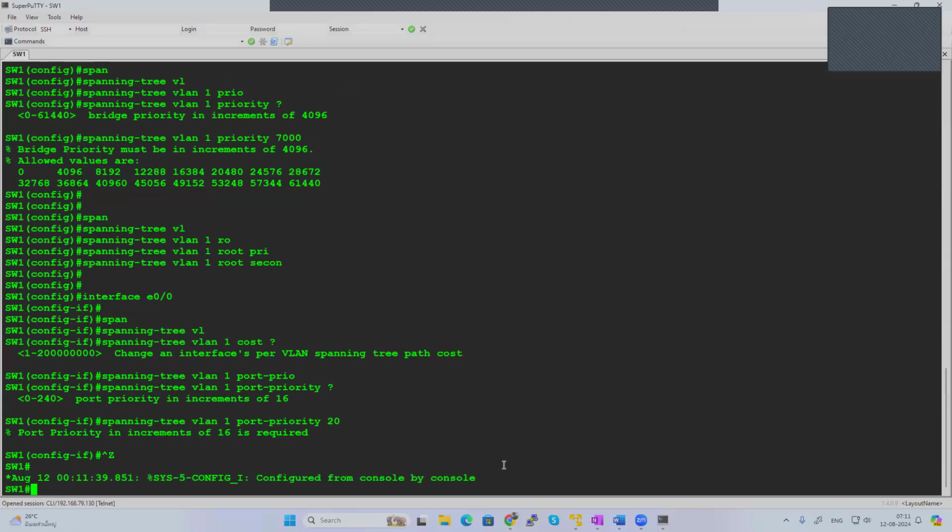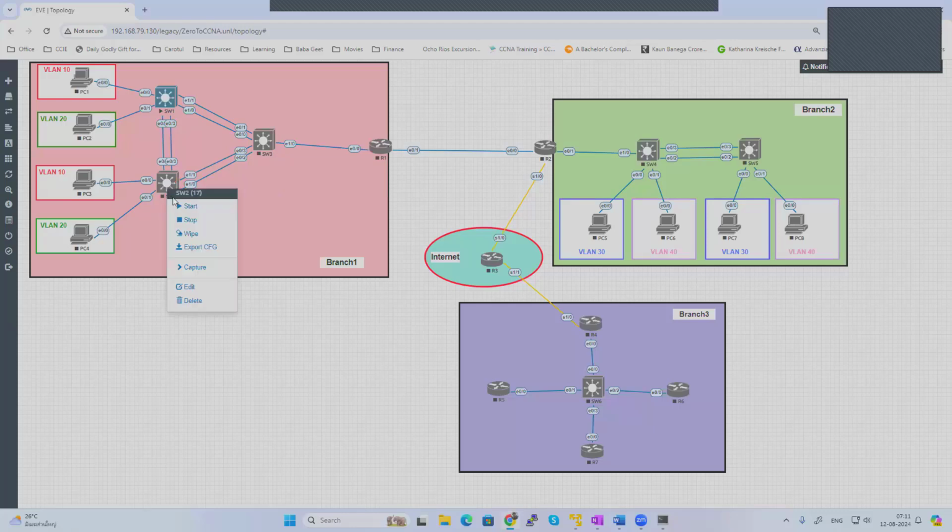For example, currently switch 1 is the root bridge. So let's start switch 2 as well, and switch 3.